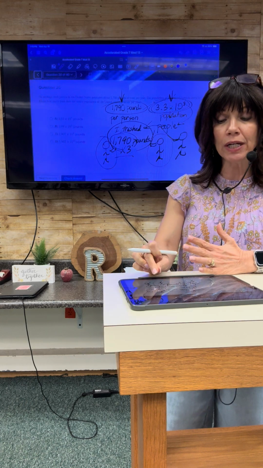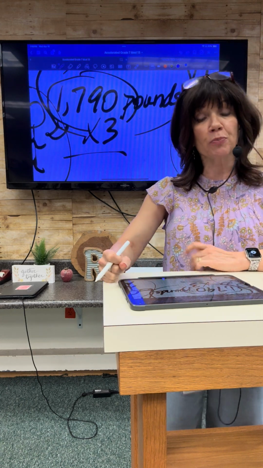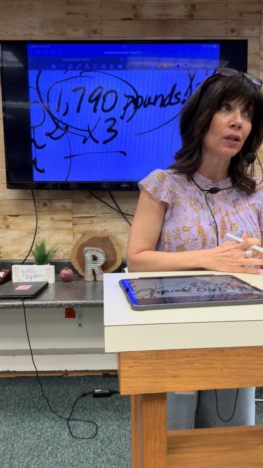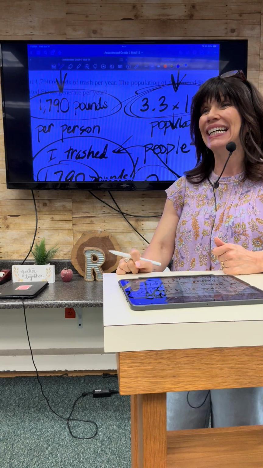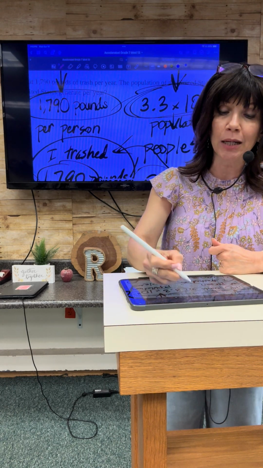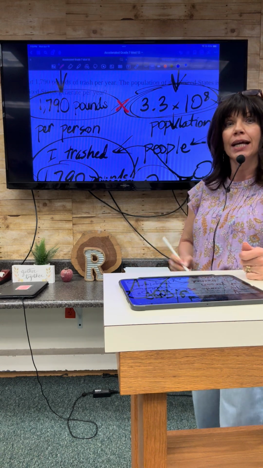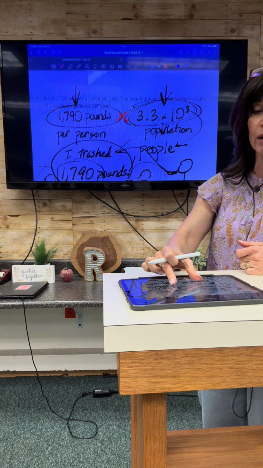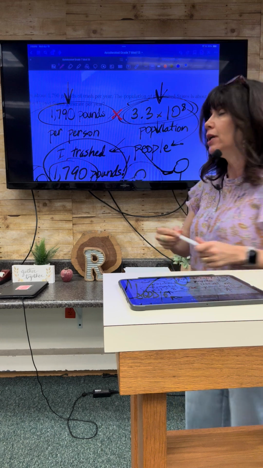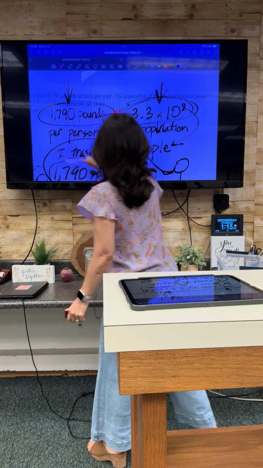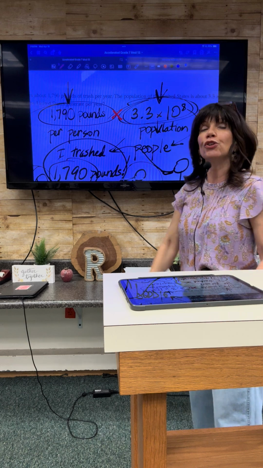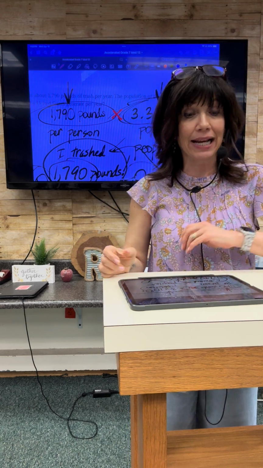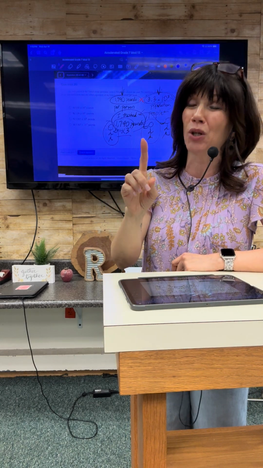So now that you realize I want to take the number of pounds per person and multiply by number of people, what do you think we're going to do with the number of pounds and the number of people? We're going to multiply. Everybody put a multiplication symbol there. In a moment, when you come back to this item, use your online calculator. Literally copy that number times, copy it written this way, and you will get your correct answer. You just needed to figure out to multiply it. Do you see now how to do that next time?